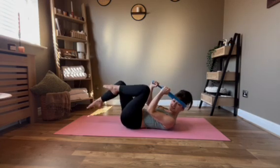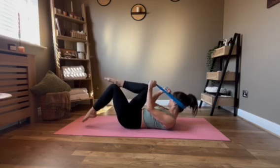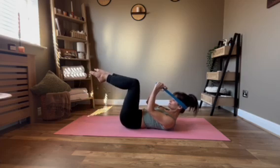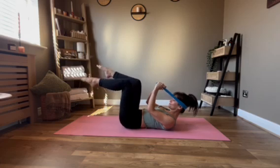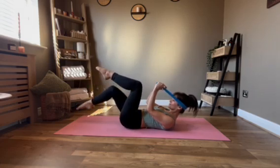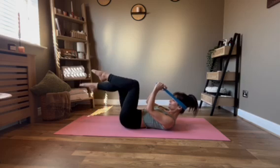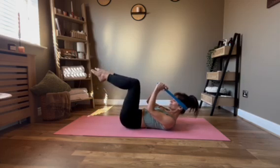We're going to square ourselves back up again on this next one. Okay, so just bring the legs into proper tabletop now. So knees above the hips, shins level with the floor. And now you're going to lock the angle at the knee joint as you tap the floor with the toes alternately. So tap, return, tap, return, tap, return.